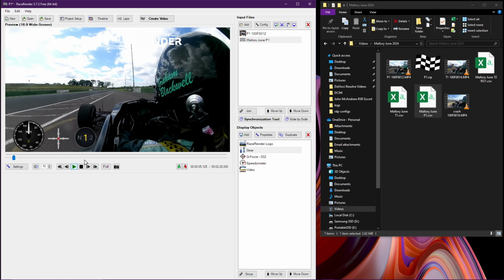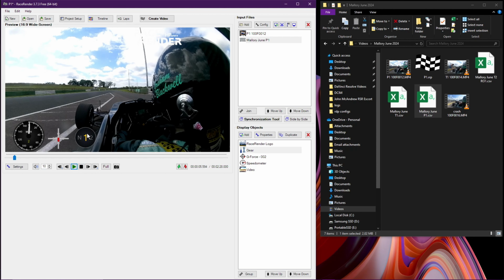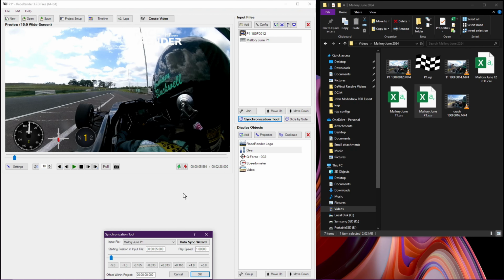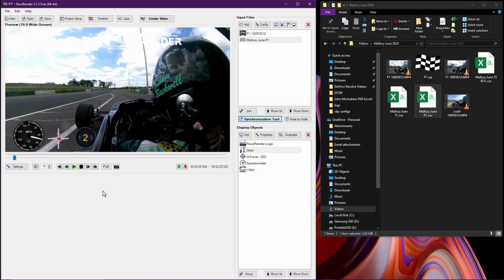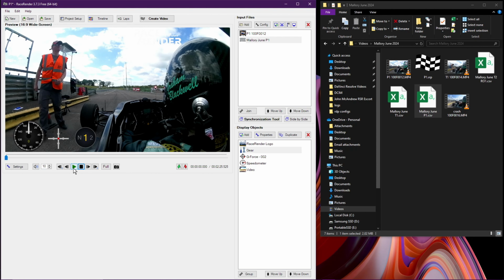That's about the point where I change gear into second gear. You can see on the display there the actual gear that I'm in. So I've gone for 2. So what we need to do now is bump the data forwards to the point where it actually shows I'm about to change into second gear. Here we go, there's acceleration. There we go, we're in second gear now. Right, stop. Press start.